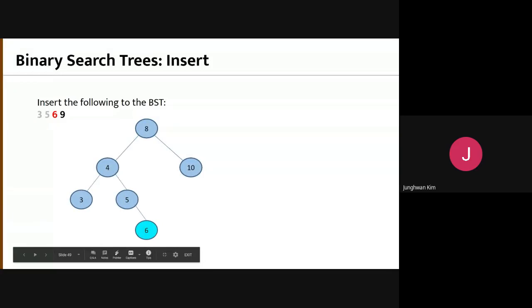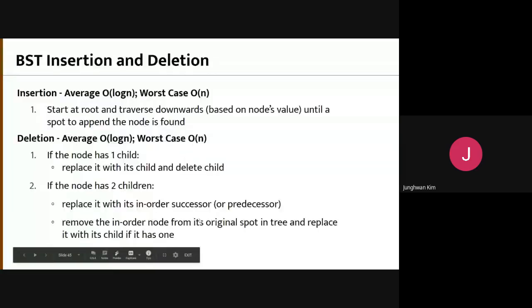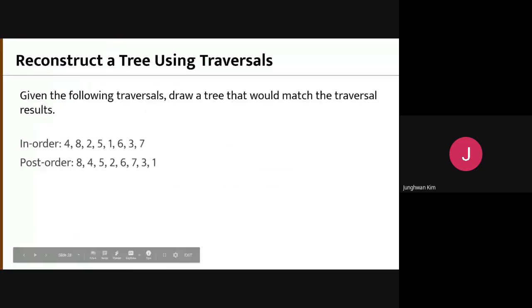If you are referring to the reconstruction, sorry, let's go back. Yeah, in the tree reconstruction, oh, okay. So I mentioned that we need both in-order and post-order traversals to reconstruct the tree without any additional assumptions. And if we have the additional assumption that the tree is a binary search tree, or if it is complete, then we can reconstruct using just the in-order traversal. That was what I meant. So if we want to reconstruct just from in-order traversal, then we need additional assumptions like the tree is a binary search tree. That is another assumption that can make in-order traversal reconstructible.